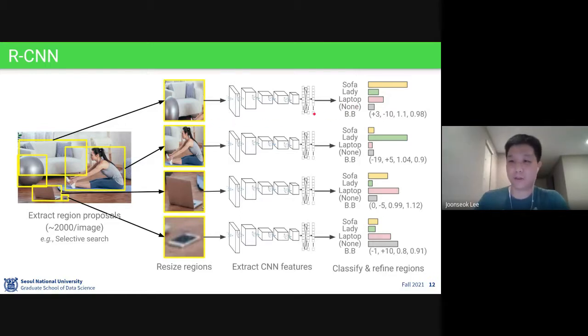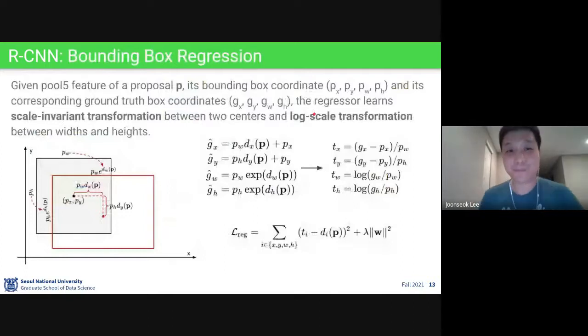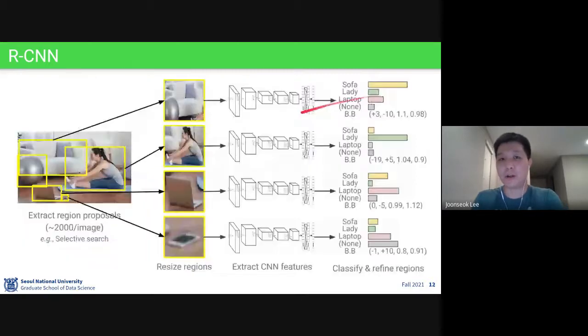So let's talk more about that in more detail. Classification is straightforward. That's what we've done in image classification. But bounding box regression is a little bit more complex. From the last features of the proposal networks, let's say that's P, we have the bounding box candidate, which is Px, Py, Pw, and Ph. The center point of this image patch is Px and Py, Pw is the width of this image, and Ph is the height.